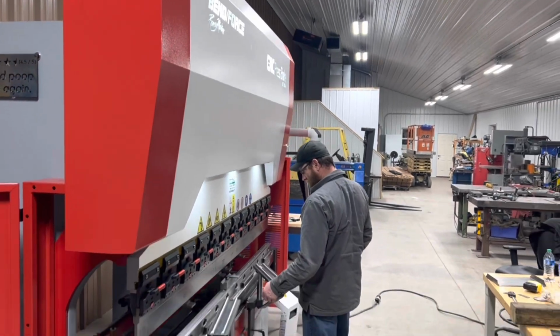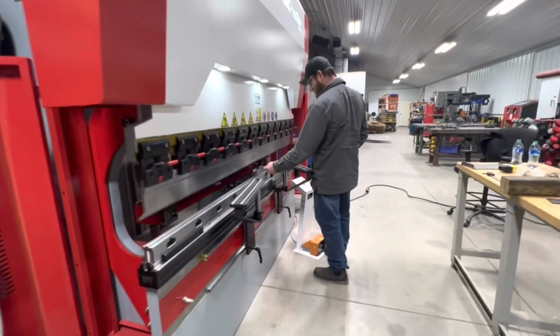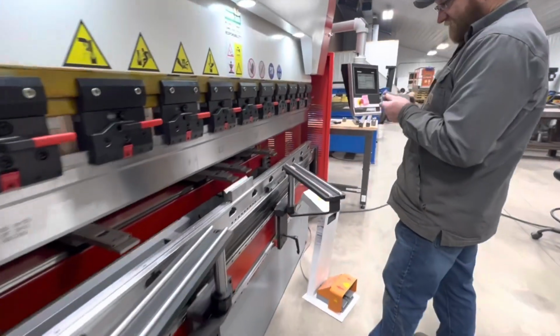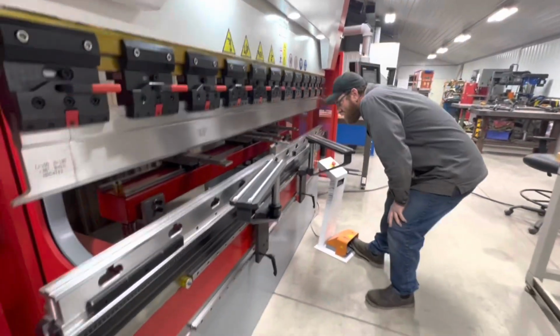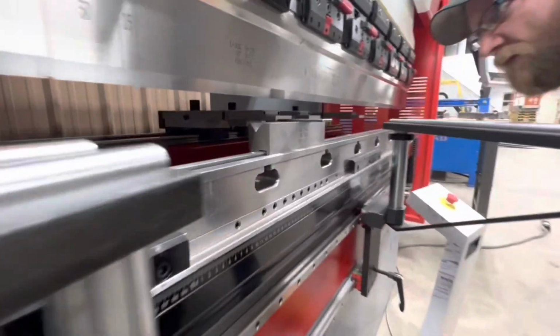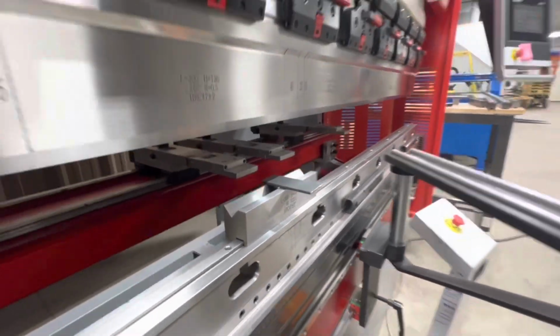So what you're looking at is the second Bend Force 8-foot 145 ton press brake that I sold. And what we're doing here is just going through some basic dialing in and getting an understanding of a desired angle versus the corrected angle, and just kind of working through that process on some different materials. Like it barely kissed it.